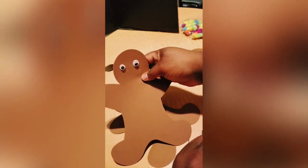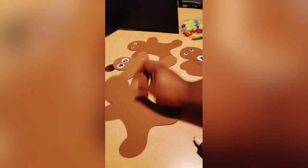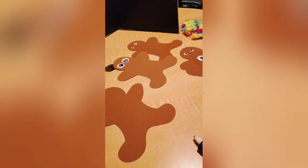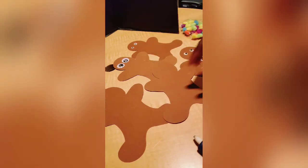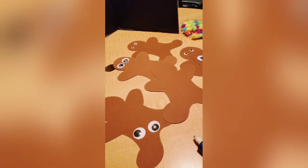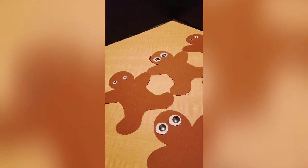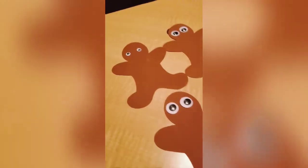And look at that. Look what I did, y'all. Gingerbread Man got two different size eyes, but it's staying like that. Okay, let me do two more with eyes. Let me make sure the eyes match. Okay. So I'll do the little ones first, you guys. And I'll be back. Okay, you guys, so I have done putting the googly eyes on my gingerbread people.